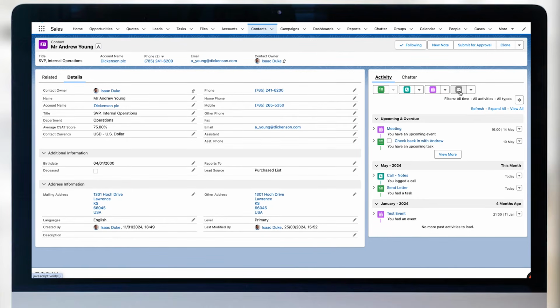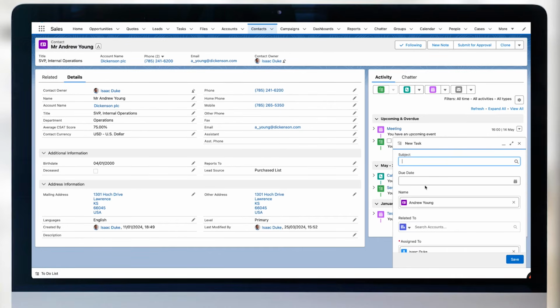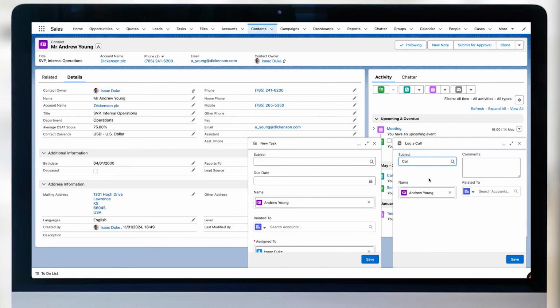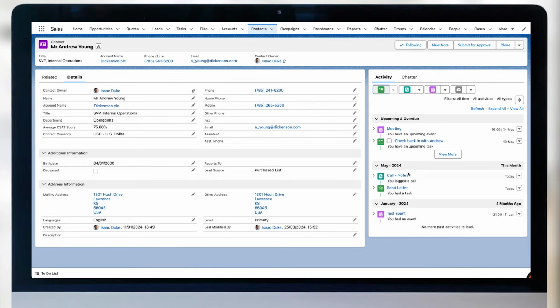These are the 4 types of activities that you will usually be able to create on record's activity tabs. If you click on one of these buttons, you will be able to create one of these activities and enter in some more information. Activities that have been created over time on a record will be visible in the activity timeline down below, and any incomplete tasks or upcoming events will be visible up at the top of this timeline.